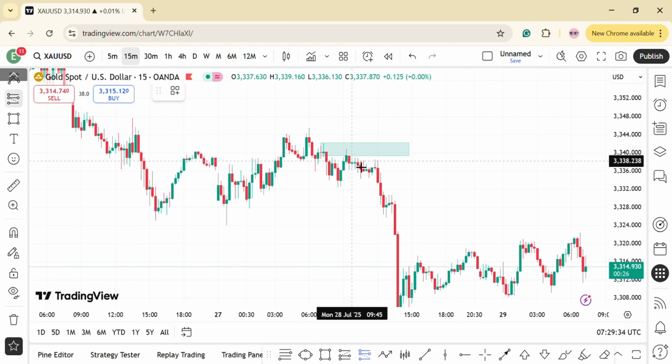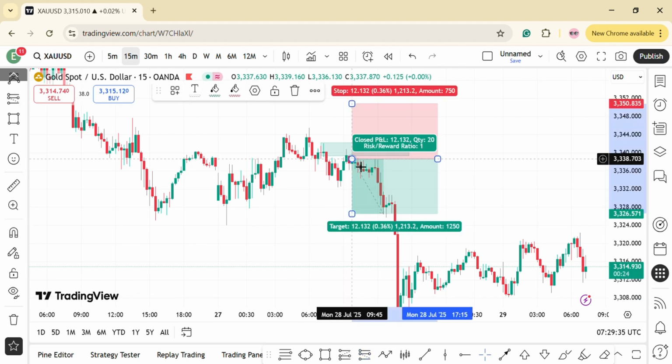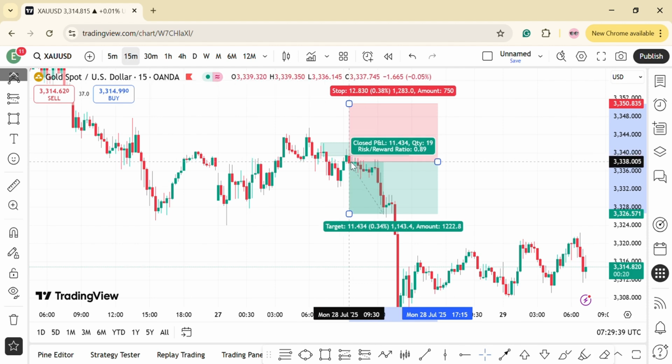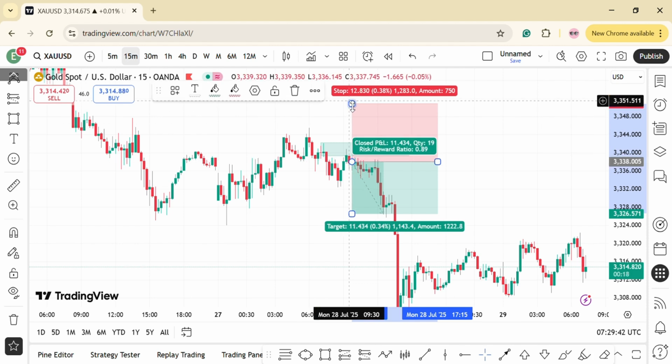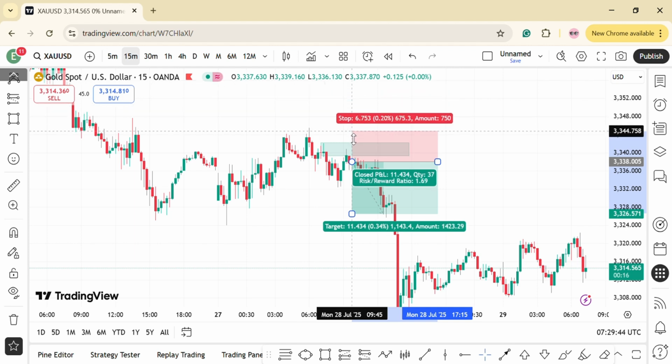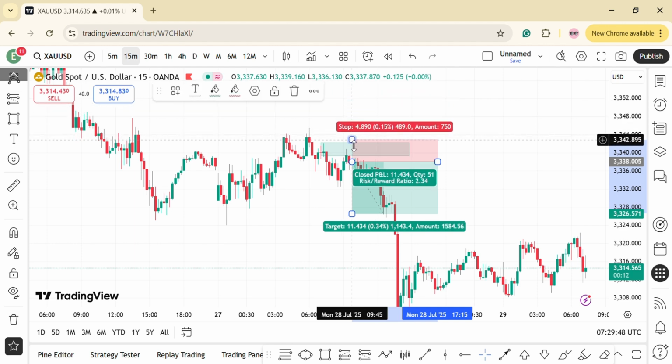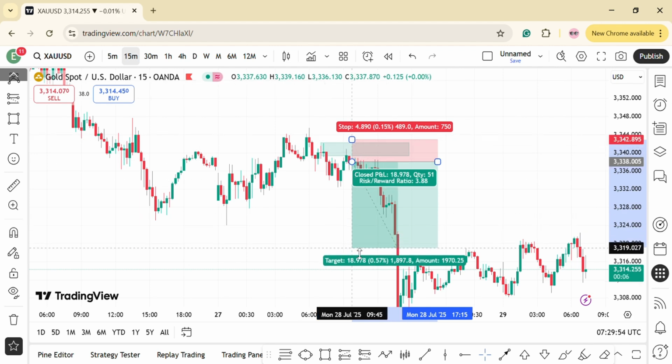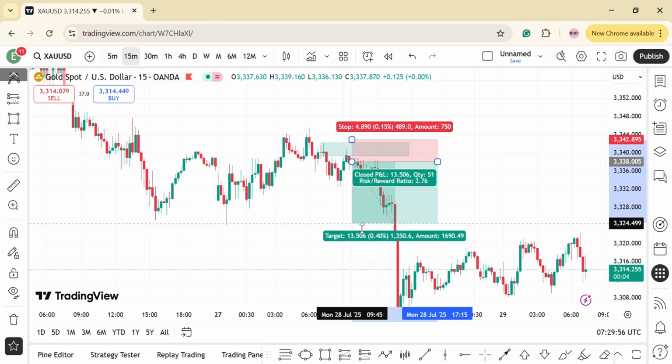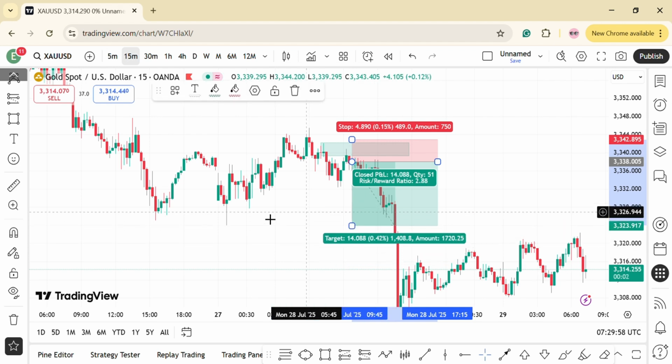This is where I entered. I entered from this point. Immediately price got to this place, price created this, so I entered from here. And my stop loss was here. This is where my stop loss was. So I hop out here. This is where I closed, from 1 to 2.8.